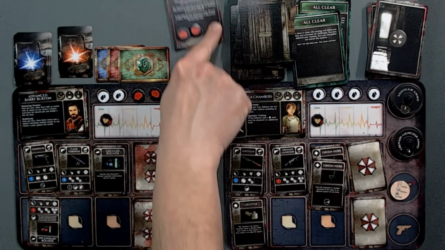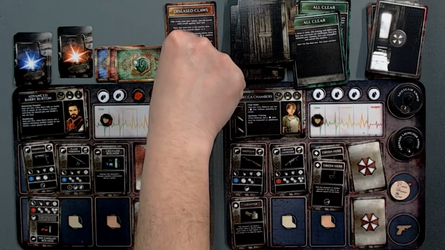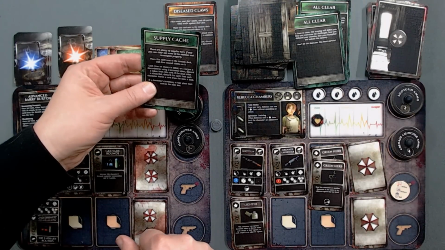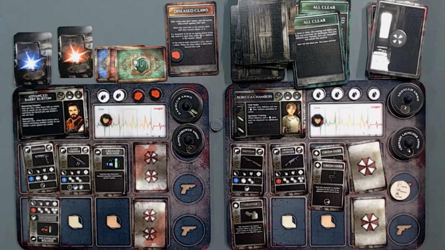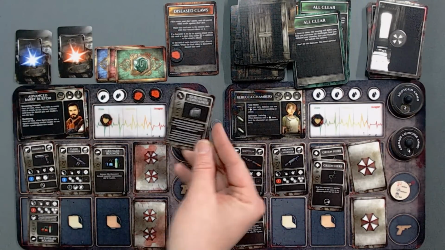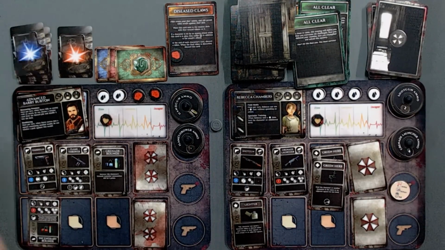This comes out. The disease clause is here. It's going to be the end of Rebecca's turn because everyone's moved and they haven't done anything, which is fine. Supply cache, it's killed. It's not once per turn, it's each time. So that's been cleared. Now, everybody draws. So Rebecca's going to draw first with a kerosene container, which does nothing. Barry's going to draw second.